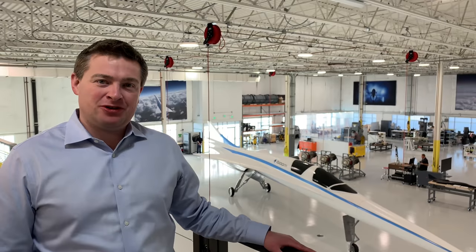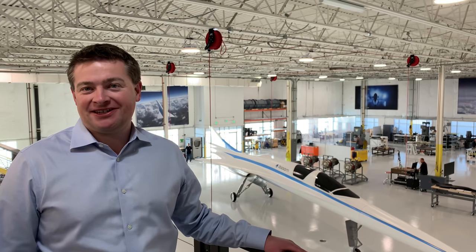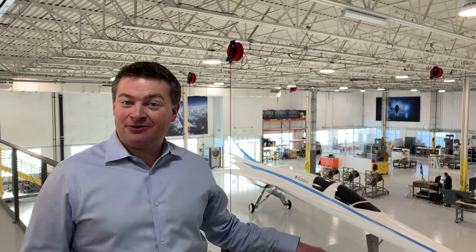The origin story of Boom really goes back to 2007, when I was working at a tech startup in Seattle. One day my then girlfriend was on one of these horribly delayed flights, like 3 or 4 hours late. While I was waiting, I figured, I gotta look into what happened to supersonic aircraft. That day I put a Google alert on supersonic jet because I wanted to be first to know when I could go break the sound barrier.